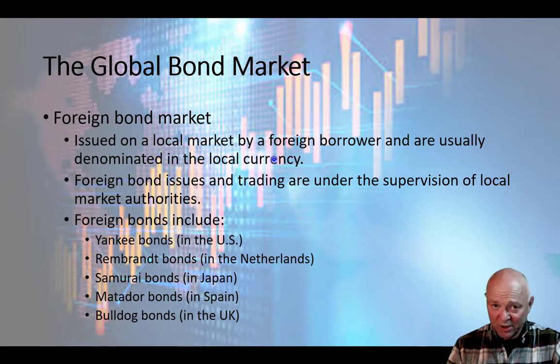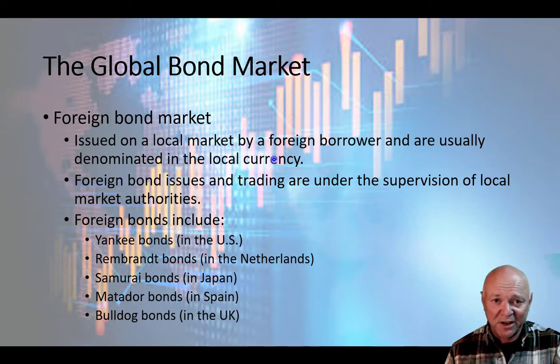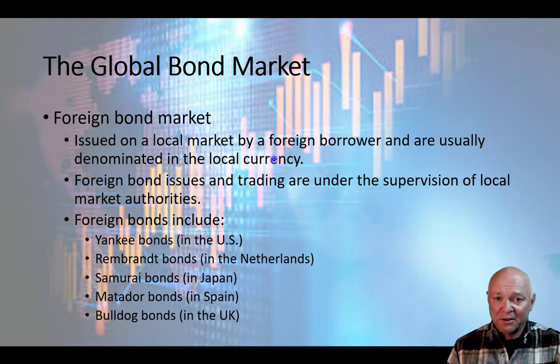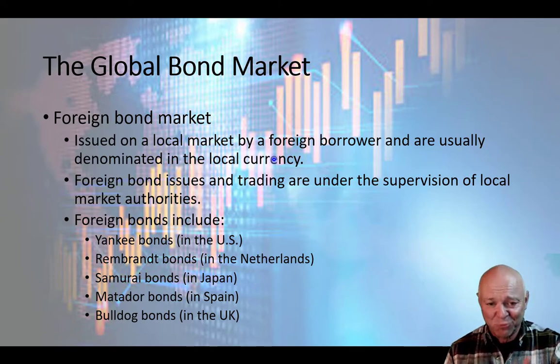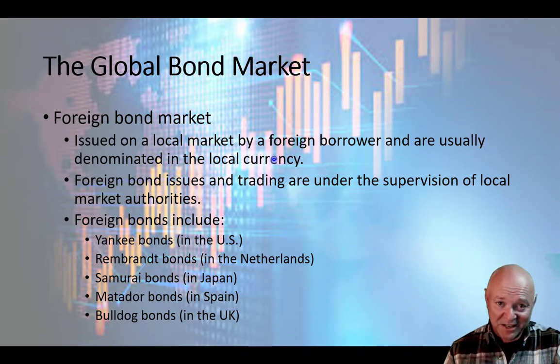If a Chinese company wanted to raise funds in Canada, it would be regulated within our system by the Department of Finance. And the funds that would be raised in Canadian dollars would be a future obligation that the Chinese firm would have to manage. In that case, it would be called a maple bond. If a company raises money in the United States, those are called Yankee bonds, Rembrandt bonds in the Netherlands, Samurais for bonds that are denominated in yen and raised in Japan, and so on.